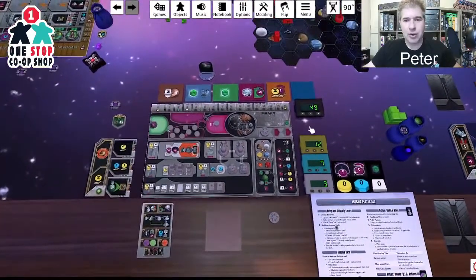1, 2, 3, 4, 5, 6, 7. That is an important thing to do. Let's do it again. 1, 2, 3, 4, 5, 6, 7. That's what it looks like to get 7 victory points.